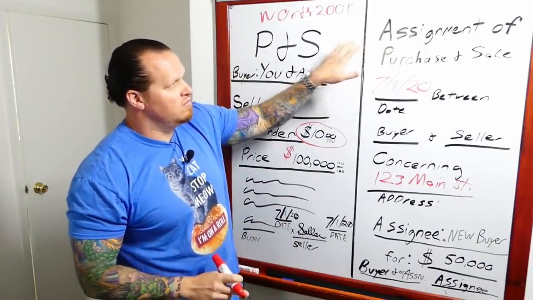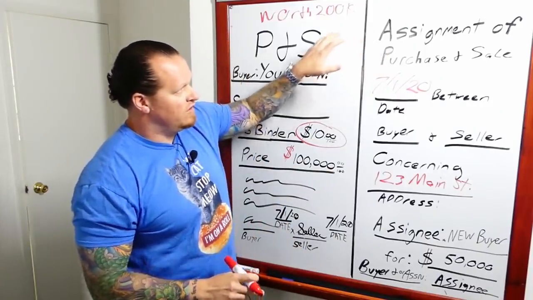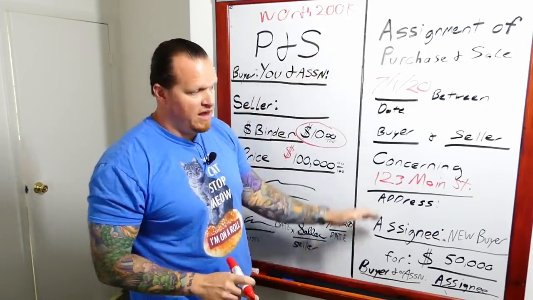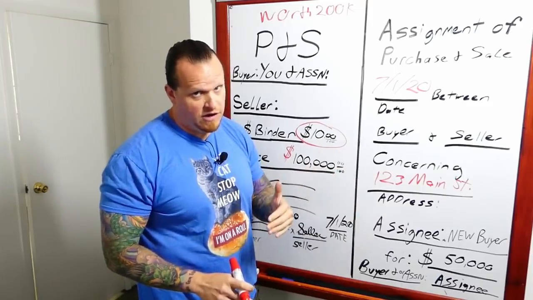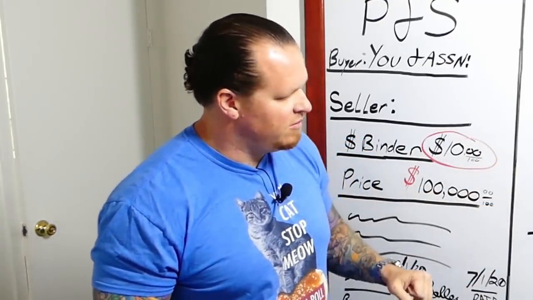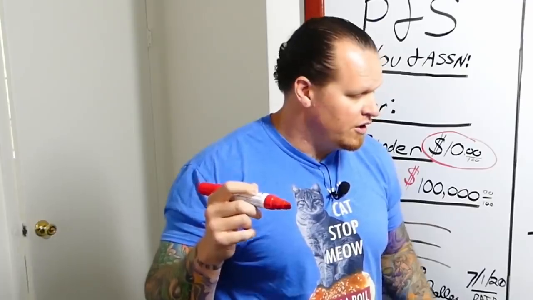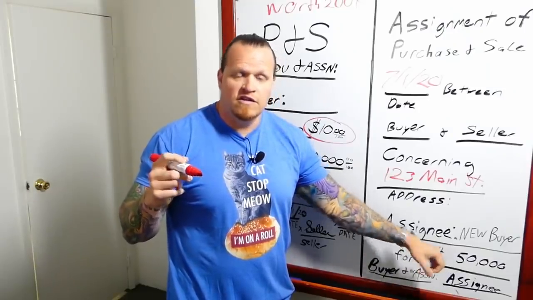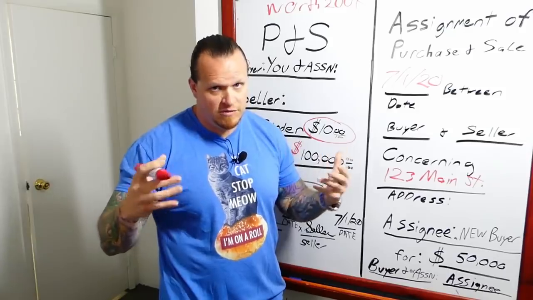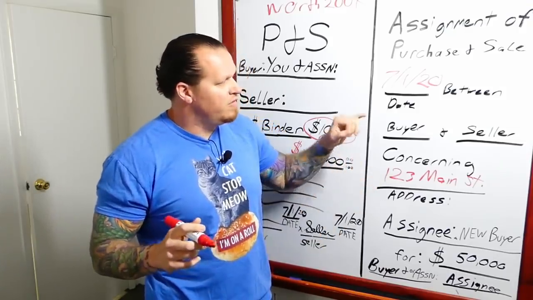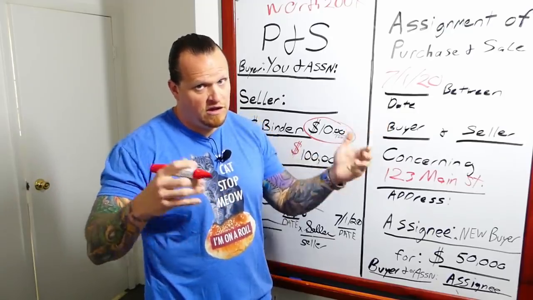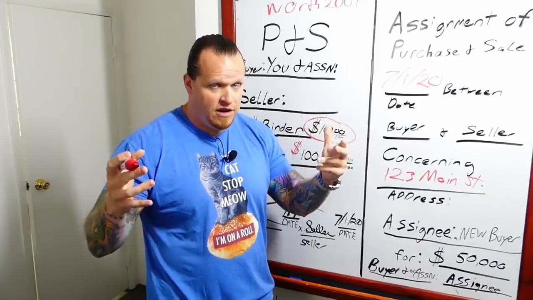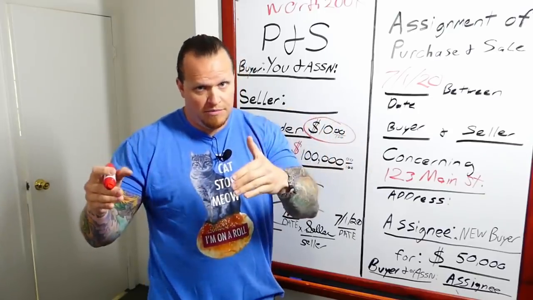Assignment of contract is best used if it's not a short sale and your buyer is paying cash. Some hard money lenders will allow you to buy under an assignment of contract. Many mortgage companies will not, because they think it's a flip and they see somebody who is not a licensed realtor walking away with $50,000 and they just don't believe you can buy that low. They think it must be some kind of fraud. Plus, people who have taken out mortgages historically to buy properties that were assigned to them have a higher default rate than people who have not bought properties that were assigned.